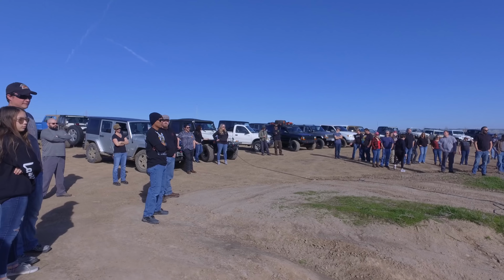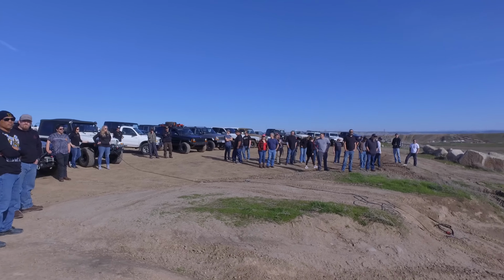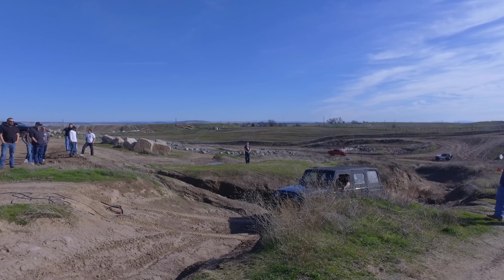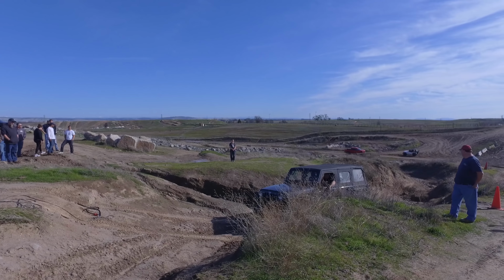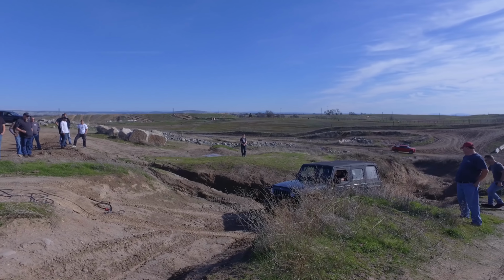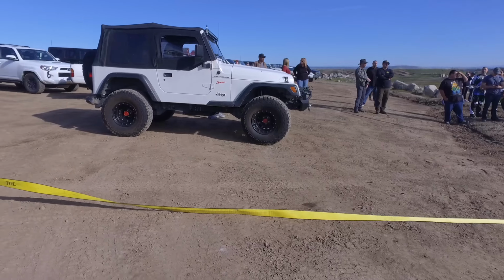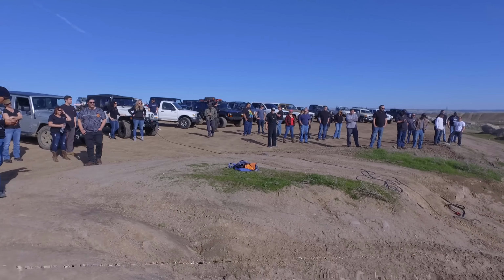So what we're doing now is we're all huddled around here and we're gonna do a proper winch recovery on this vehicle that's getting stuck. We're gonna do a snatch block recovery, set it up on these guys over there with the white Jeep and the gray Jeep, and we're gonna pull this Jeep out.